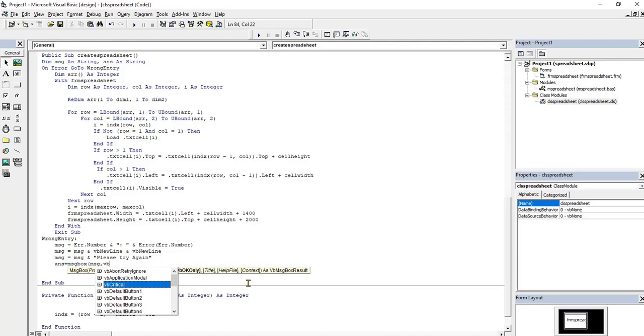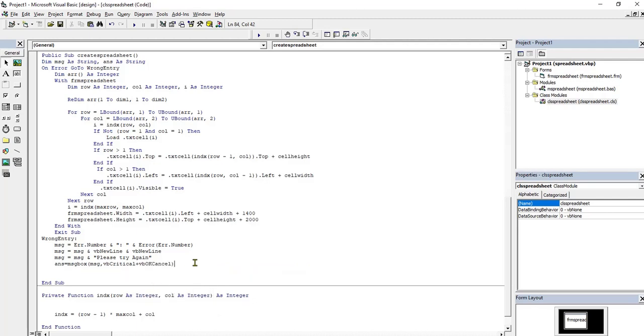Let me use critical. Well, if I add plus number one, I use the VBA OK button, okay, and cancel. Now we'll just close it. This is the way it looks.